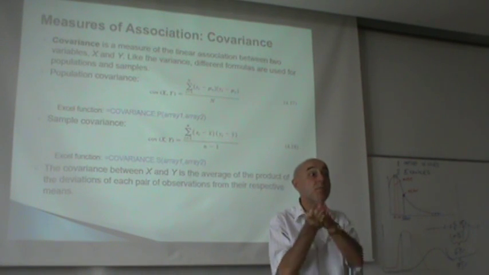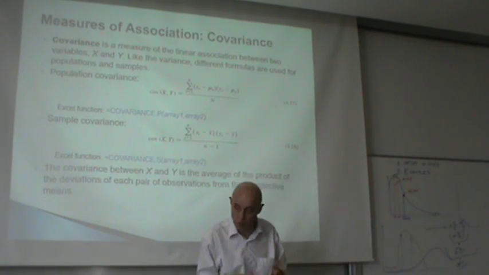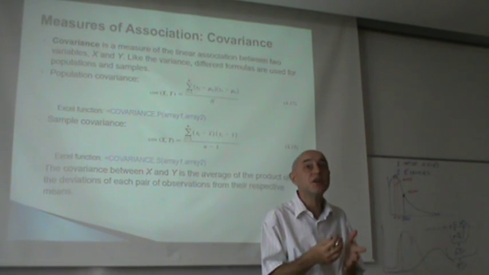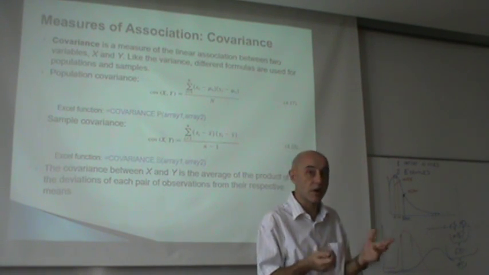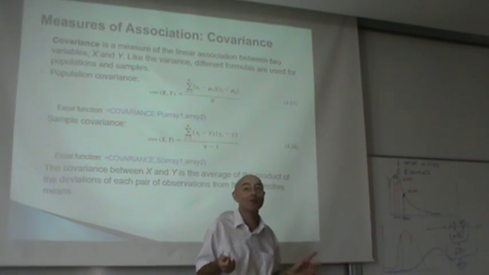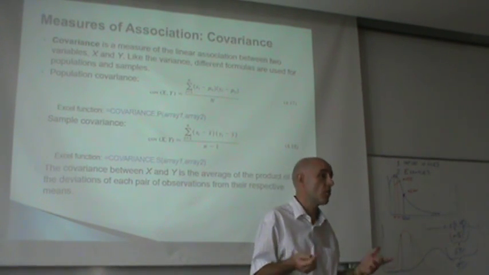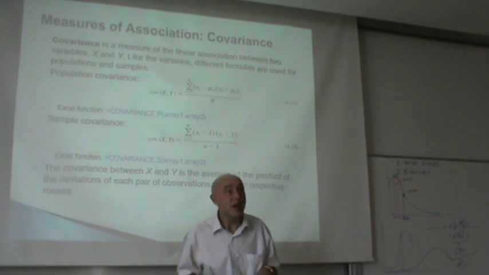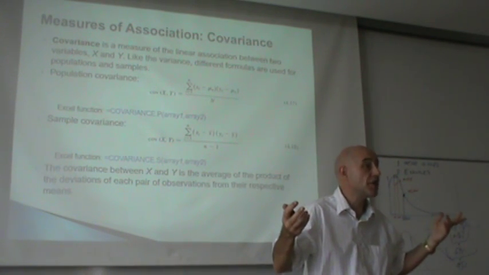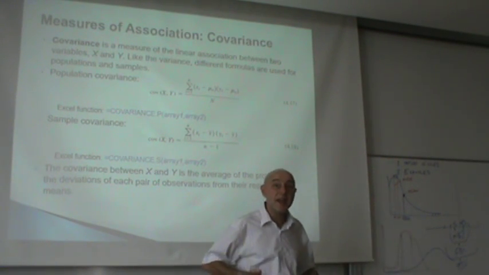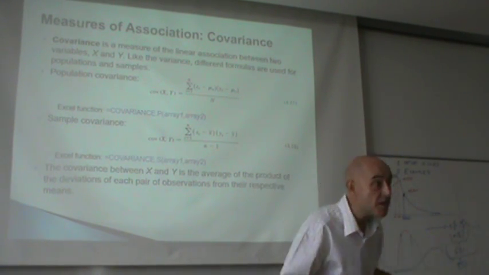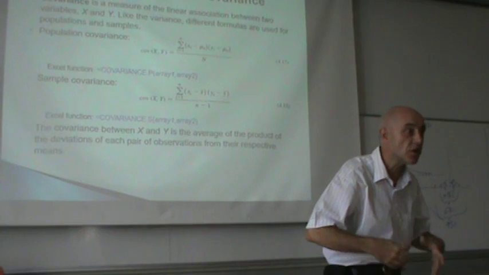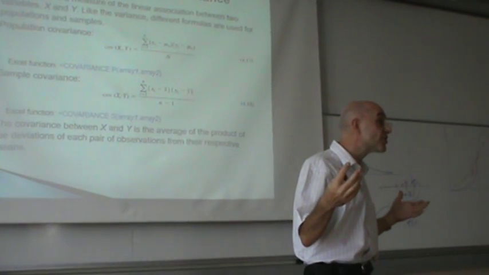+1 means perfectly positive correlation. -1 will mean perfectly negative correlation. And 0 will mean basically no, or at least no linear correlation. 0.1 or -0.1 will mean very, very weak correlation. 0.9 will mean very high correlation. Example here is we can try and get a correlation between your weight and your grades. Maybe if you're heavier, you'll have a higher grade. If you're skinnier, lower grade. Is that true or not true?